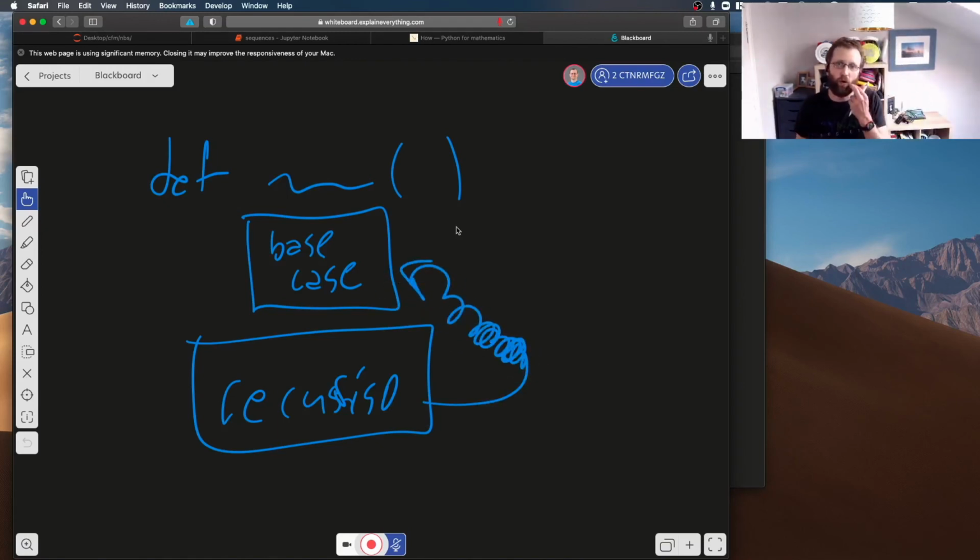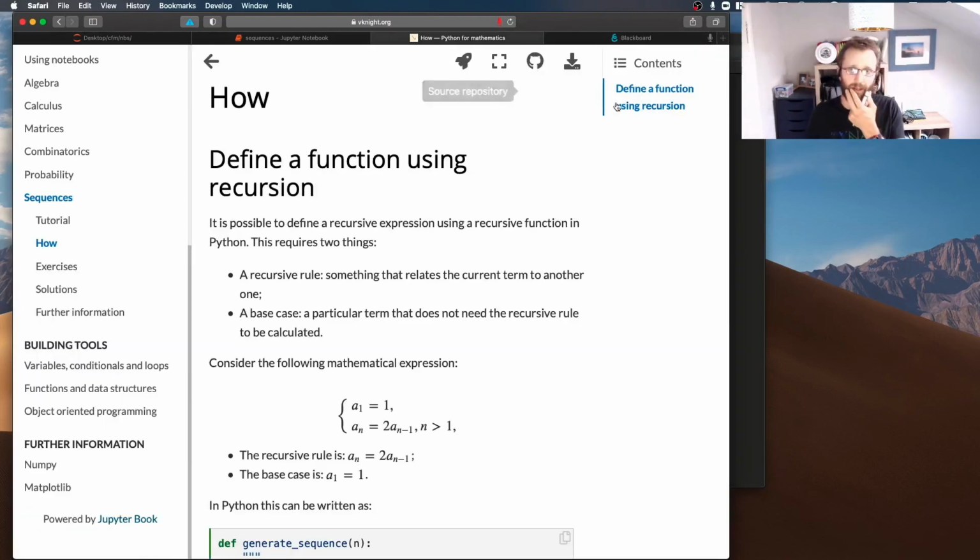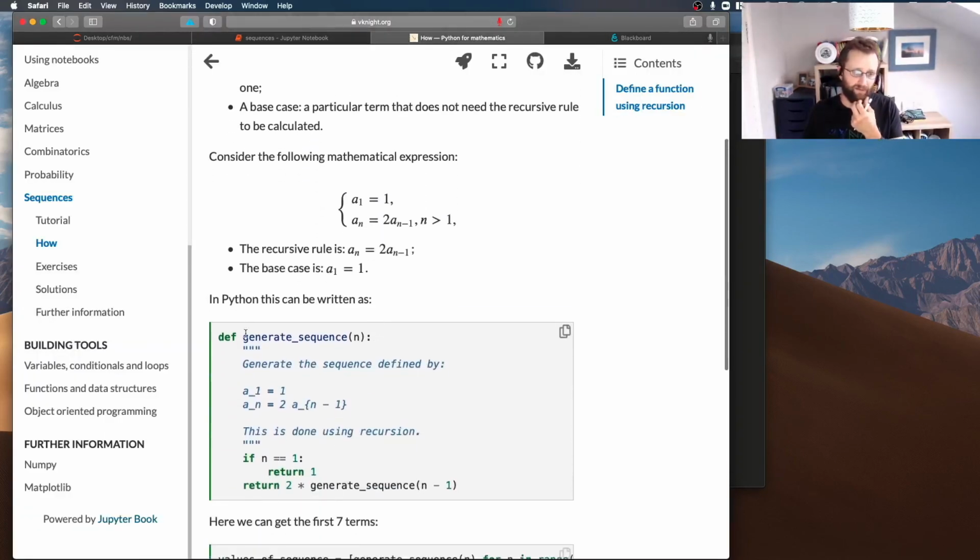And that's really all recursion is in programming. It's just having a function where you define it as a function of itself, which is something that we do in mathematics all the time.